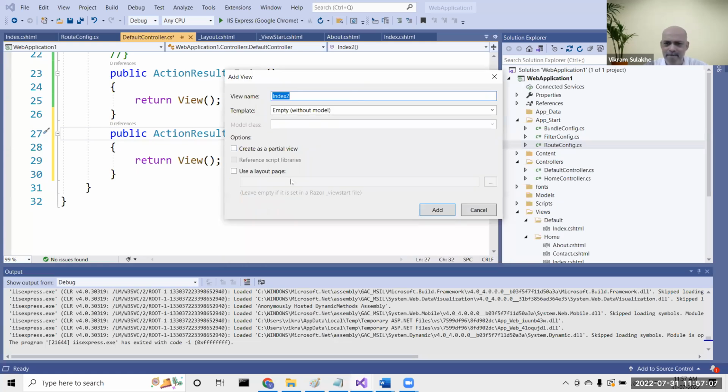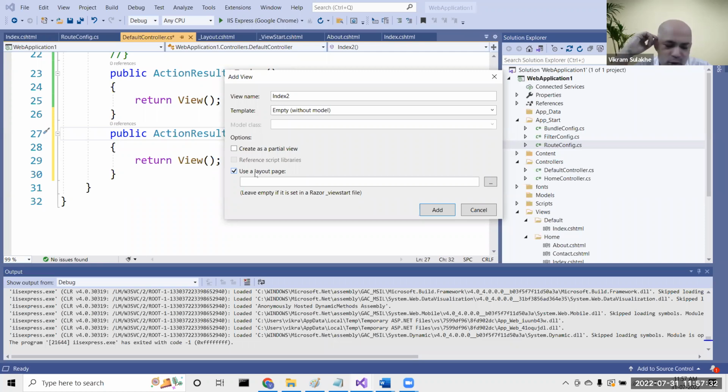But this time, choose use a layout page. Now look at the instruction at the bottom. It says leave it empty if it is set in an underscore viewstart file. You remember the underscore viewstart.cshtml we saw sometime back?